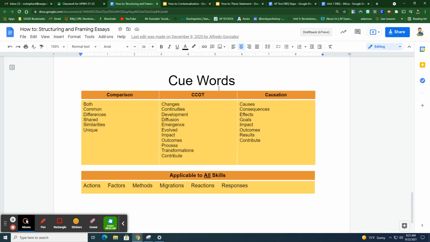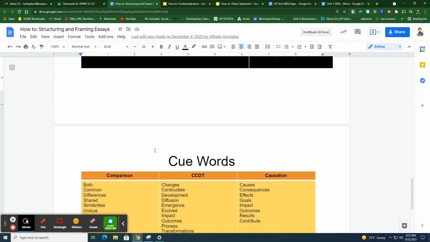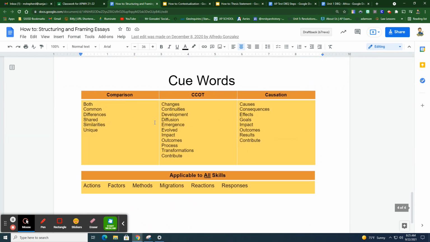One thing I didn't go over that I will go over more in the body paragraphs video tomorrow is these keywords that I attached to the bottom of the structuring your essay handout I gave you. It gives you keywords to tell you which skill you're looking to identify in your prompt, in order to set up the body paragraph and the thesis. So, for example, in ours in Africa, we're using effects, right? We saw that word affected, so we know that's going to be the causation skill. And again, some keywords you can use for multiple skills. There isn't any one word. Impact could be continuity and change, and it could be causation. It'll be up to you how you want to do it.